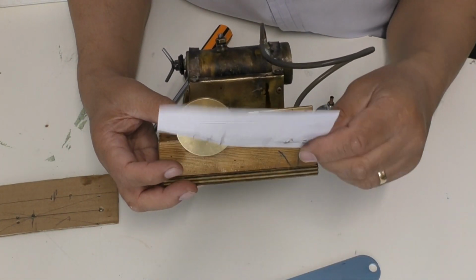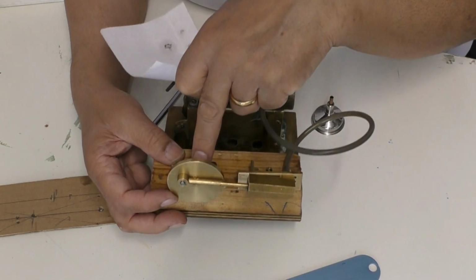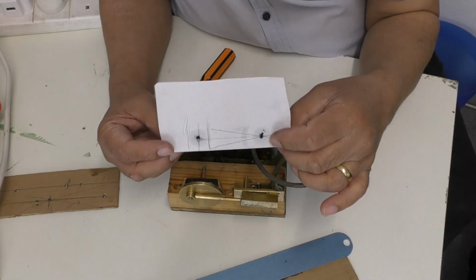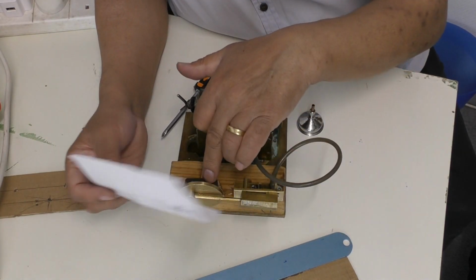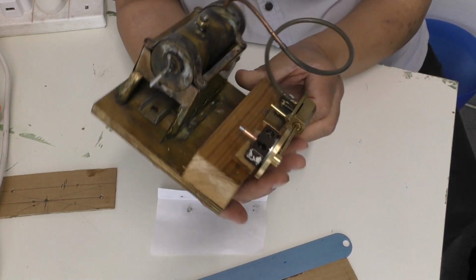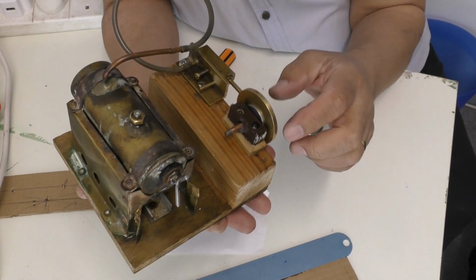So I put this underneath there, and I screwed one screw down here, one screw down there, and so held it down like that. Then, with understanding the holes where they go, I put the holes through there and made the height of this, because this was like a low kind of thing, so I found the height of this, so hence I've got the wood down here to lift it up a bit.